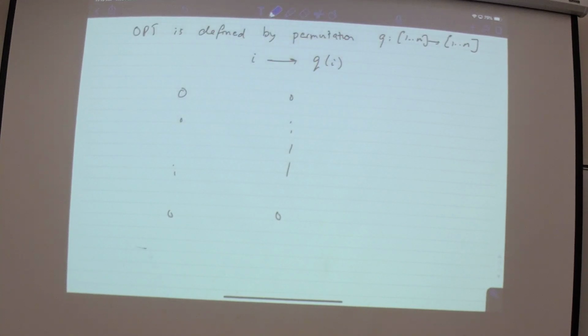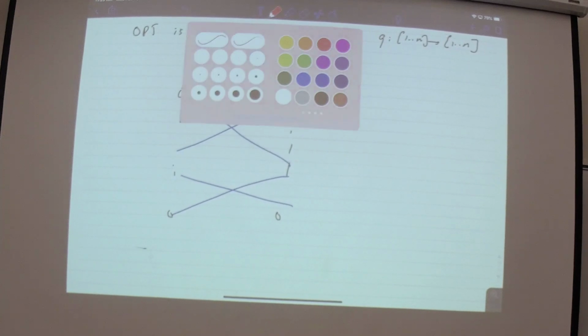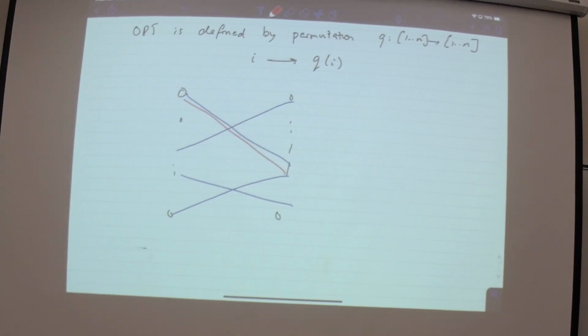So let's say the solution the algorithm is providing is the blue one, which is inferior. Oh yeah, this is being recorded. Never mind. Okay. And the optimal solution, which we will mark in red, looks slightly different. Maybe some of them are the same, but maybe some are different.